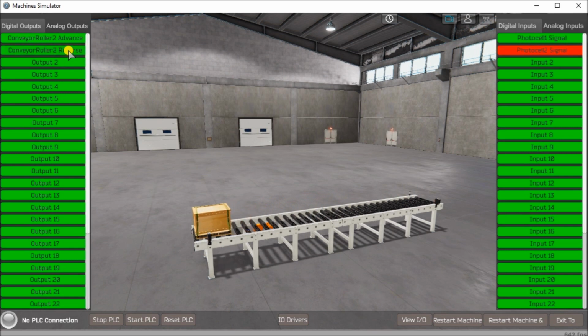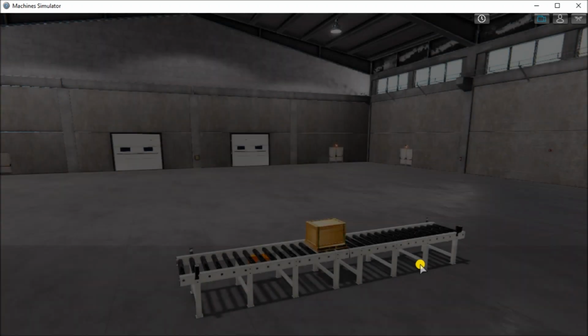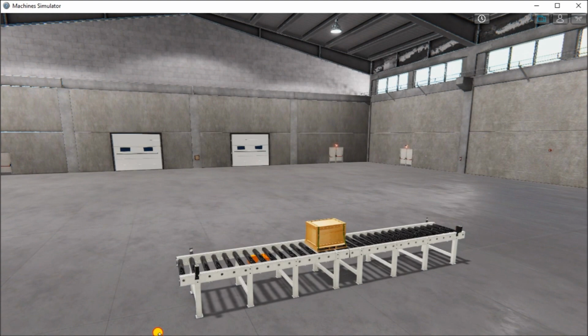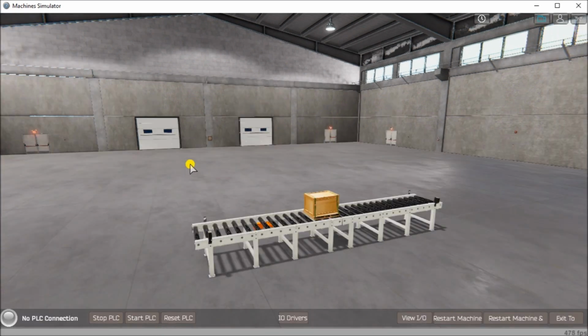And so much so that even if we run reverse, we can run it right off the pallet, and you can see that it actually physically looks like it's running right off. We can actually pick this up, we can put it back on, or what we can do is just reset this machine, or restart the machine. There we go. So we're back to where we started again.